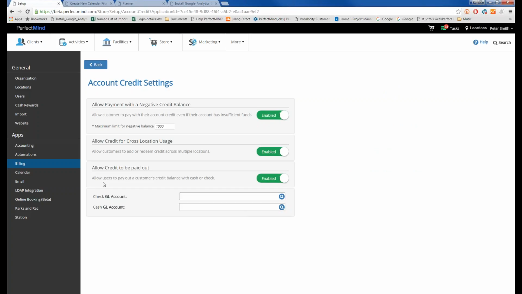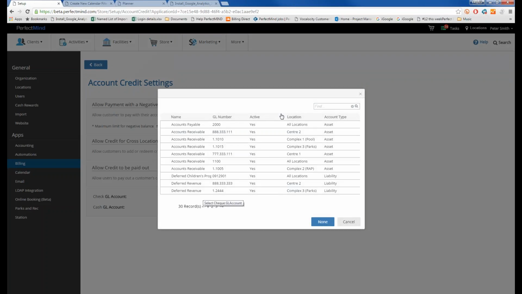What we had in the past is the ability for you to cash out or pay out credits, and for the enterprise clients who link these to GL accounts, as you can clearly see, you can link this to a GL account that will be affected. So as soon as you cash out, let's say you give back $50 that the customer has as credit on their account to them, which GL account do you want to actually affect? What we had in the past, we had limitations to only see asset accounts. So seeing your bank account or accounts payable account, different types of asset accounts that you might have created.